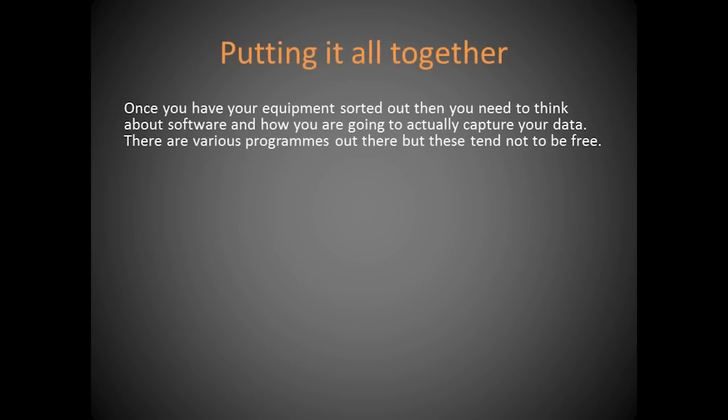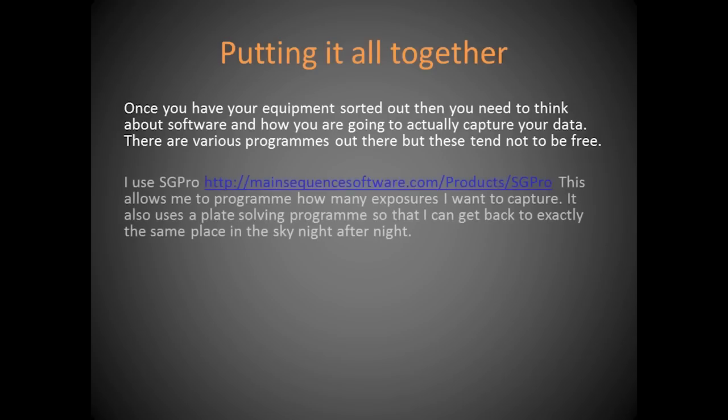So putting it all together, once you've got your kit all together and all talking, you then need to think about how you're actually going to capture this data. Nine times out of ten, these programs aren't free programs. There are some cameras you buy that come bundled with their own software so that you can get going and, via the computer, say, please capture 30 exposures at 25 minutes. But most of them don't come with any kind of software at all, so you need to have software in place that is going to cost you.